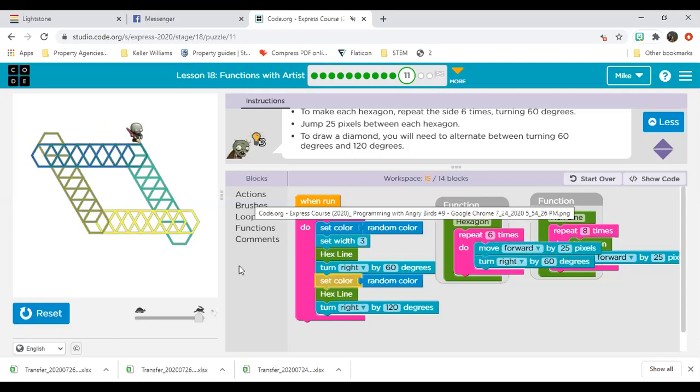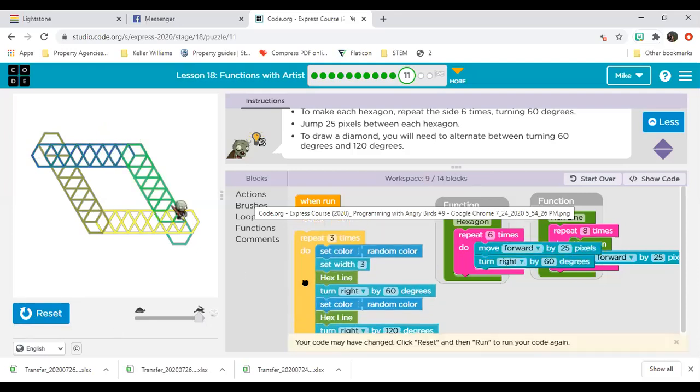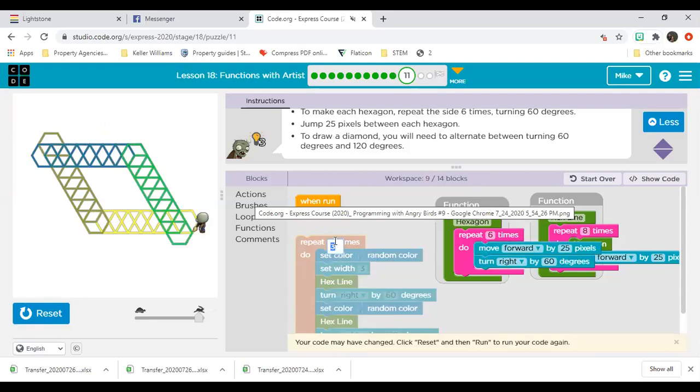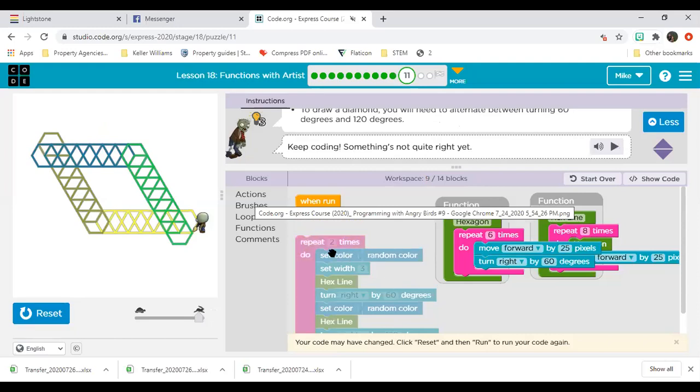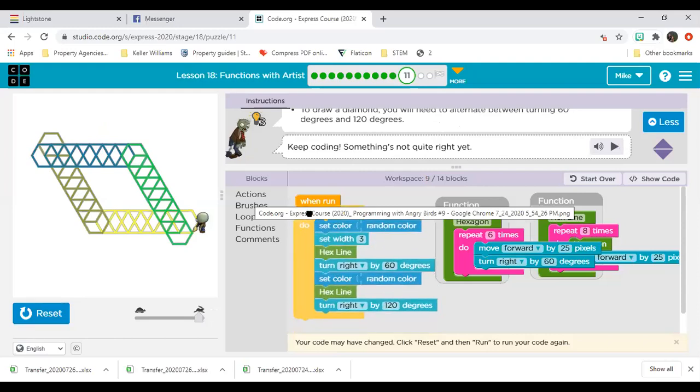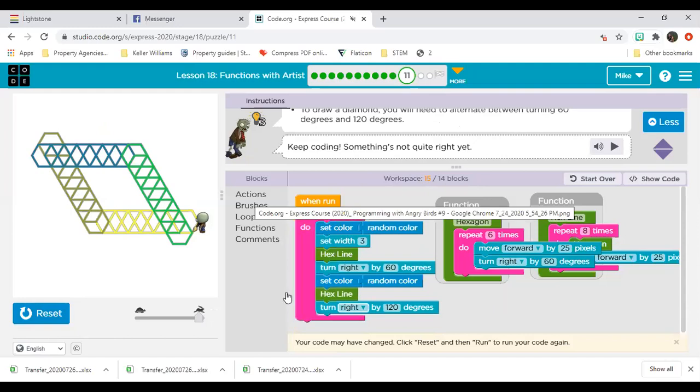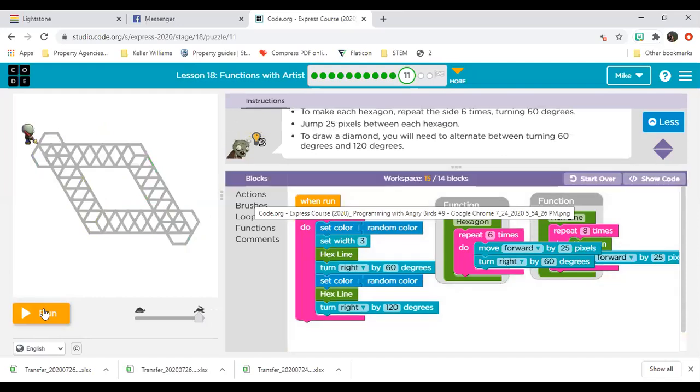Whoops, I forgot. I've done it 3 times. See, I also forget my things. I only have to do that twice, not 3 times. I've changed too many things. And that is why I've also told you guys, when we change things, we shouldn't change too many things. Otherwise, we forget some stuff. Let's quickly reset and run.